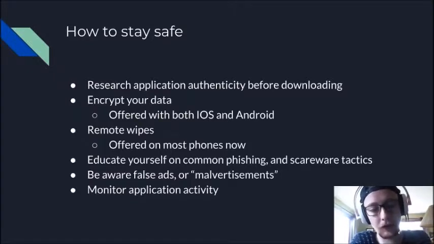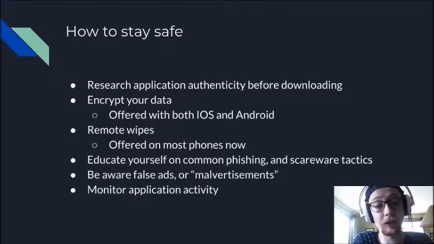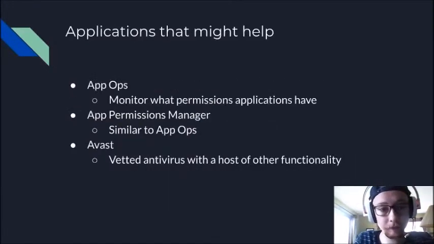And then, of course, you can monitor your application activity. Like we saw before, applications will often want elevated privileges, and a lot of times malware will continuously ask until you eventually either give up or you just accidentally click it. Once it's there, you're going to want to be able to monitor and take off that elevated privilege of that application. So there are a few applications that might help, and I have them listed here.